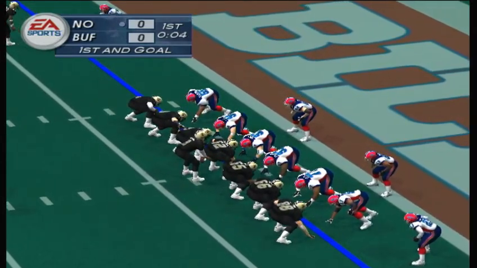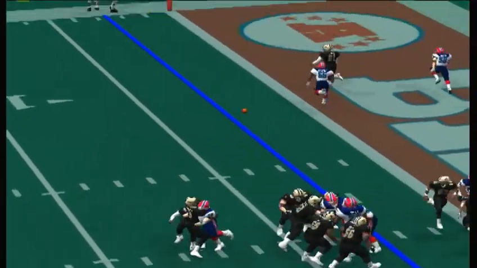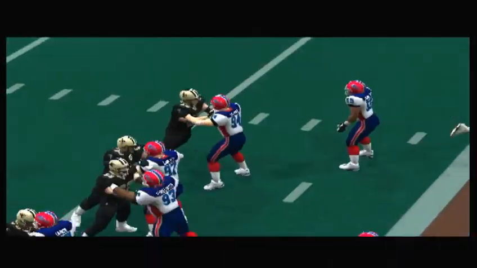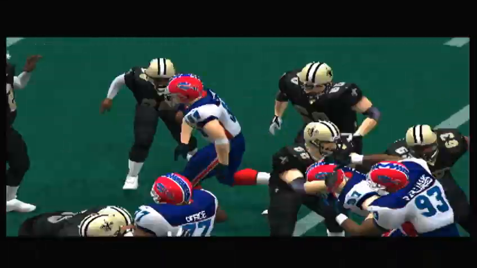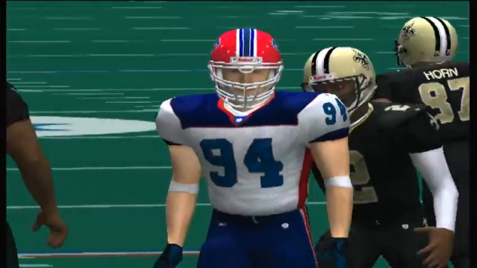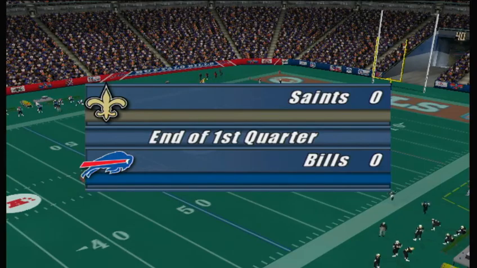Brooks sets up. Dropping back. Humps passes it out to the left. Drops the pass. At the end of the first quarter, it's not enough. Buffalo, 0. New Orleans, 0.